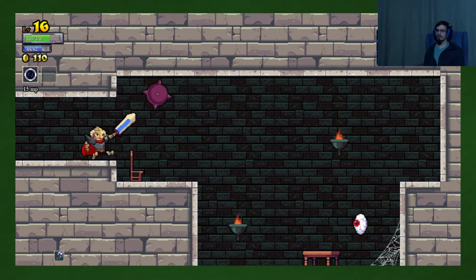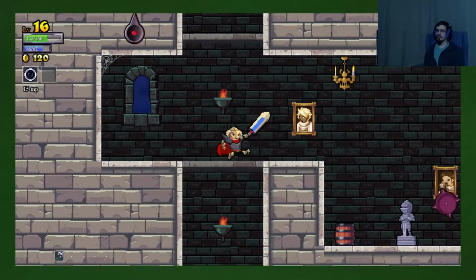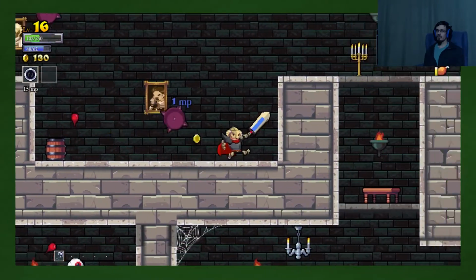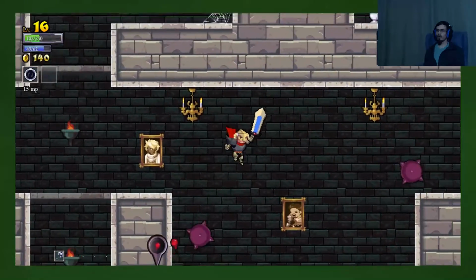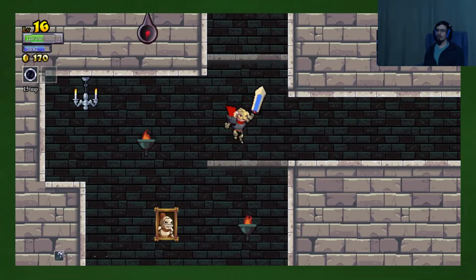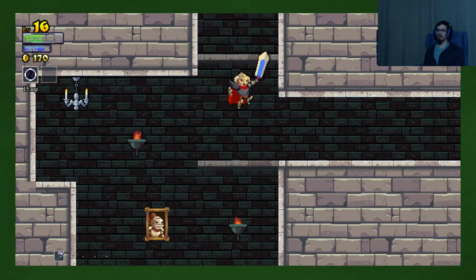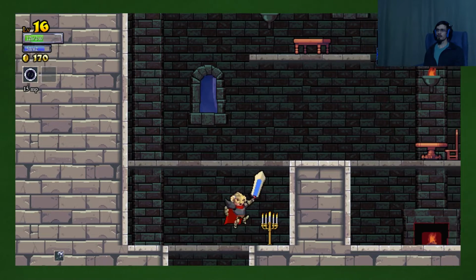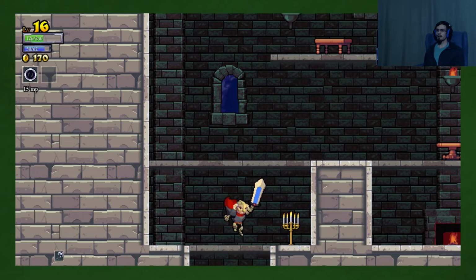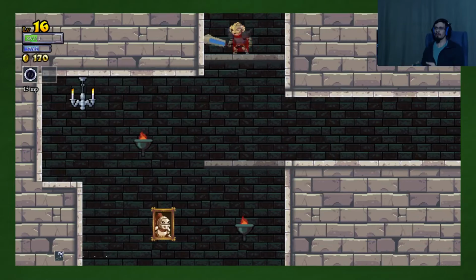Let's go with this room. The being able to shoot through wall thing is a little OP in my opinion. Mini boss guy. Nope. We do crap damage.